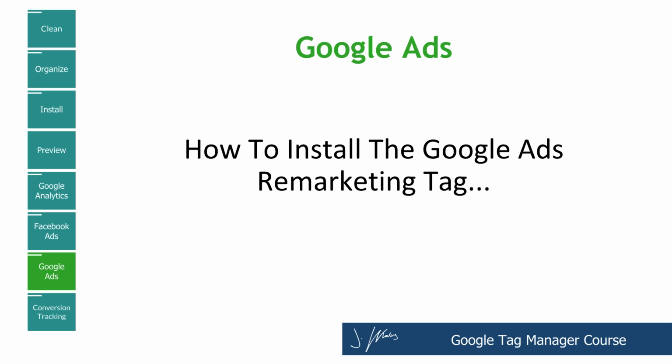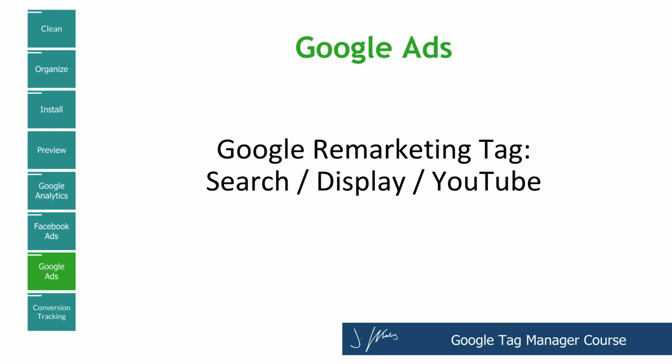Now, when it comes to installing the Google Ads remarketing tag, it's going to apply to all of the Google Ads products, previously known as Google AdWords. So your search ads, your display ads, your Gmail ads, and your YouTube ads all work off of the Google remarketing tag that we're about to install via Google Tag Manager.